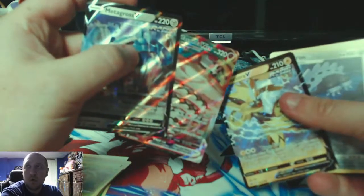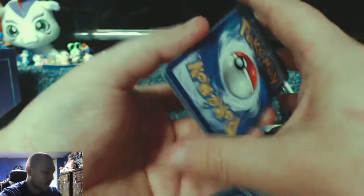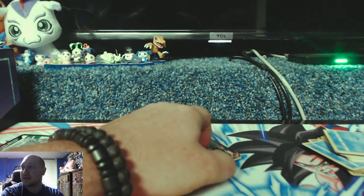Yeah, it was a forty dollar product and that is your forty dollars worth of cards right there. Super good value, right? Gotta love Pokémon sets where you literally bust on everything. Anyway, I opened this for the box, so I'm not upset about card values at all. Catch you guys in the next one — maybe someday I'll show you my big bulk ETB collection with all my bulk in it. Take it easy!